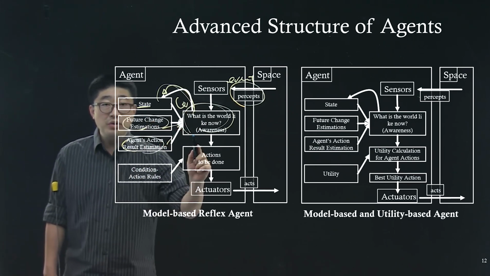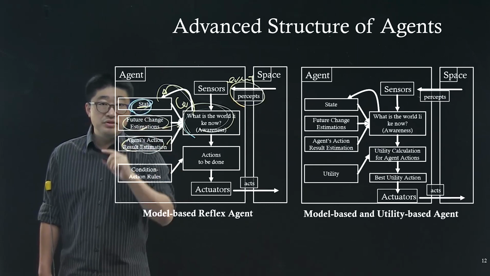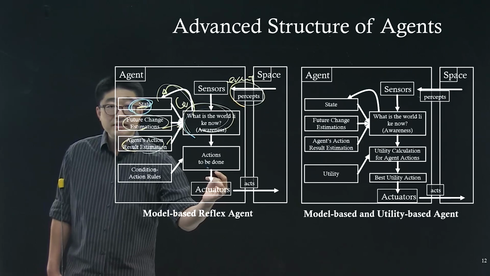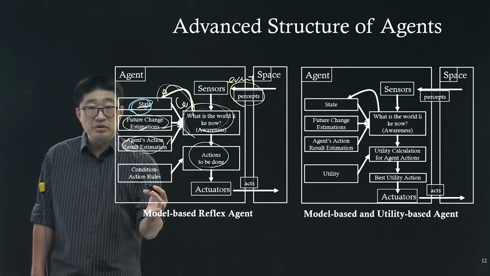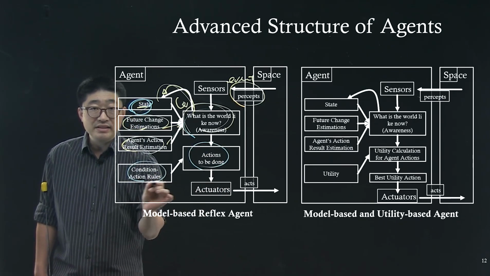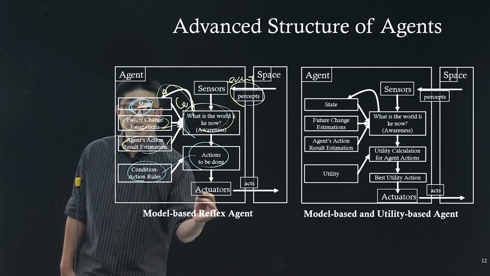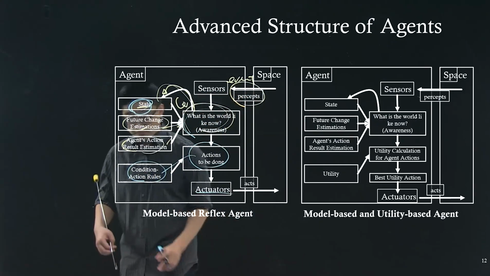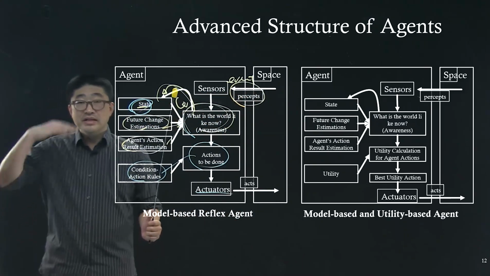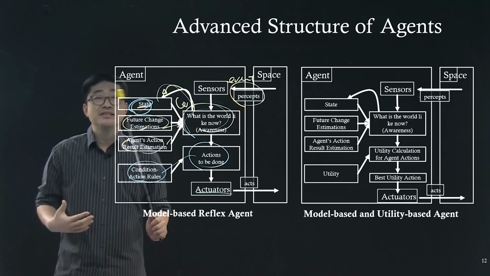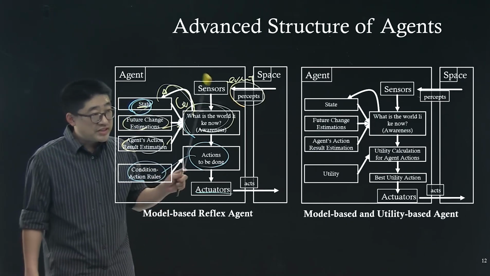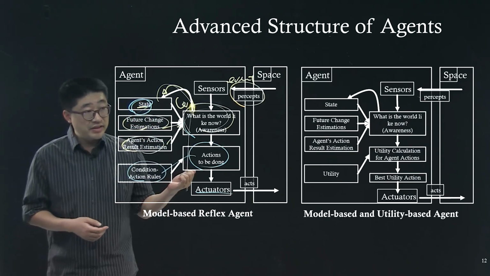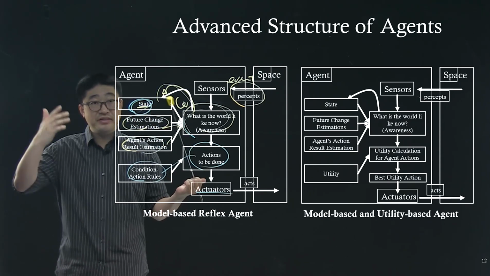And eventually, once the state does not change any further, then according to that state, the actions to be done will be selected by the state and condition-action rules, and the actuator is here, then the action goes out. Okay? So this is one way of thinking through our actions. For each time step, it's not just reacting in its behavior loop, but rather it's expecting the future, and so forth.